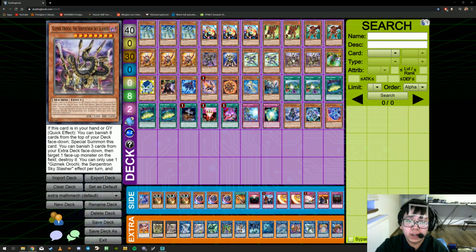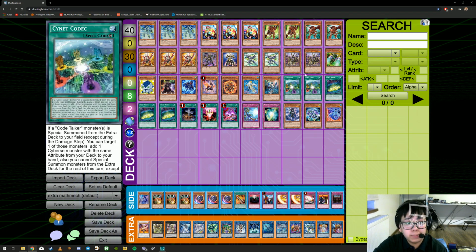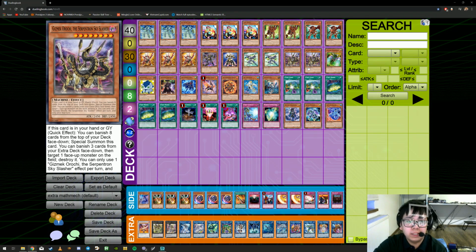Gizmek can be your extender. Gizmek can, well, go for the combo. Like suddenly, you create a board that doesn't even do anything, and suddenly you summon a Gizmek and you destroy their board. It's like, what? I will show you later as well because this is a combo that uses the Gizmeks and nobody expects this one. Though sometimes, yeah, you banish everything in your deck. So after you summon it, you have to go for game usually.